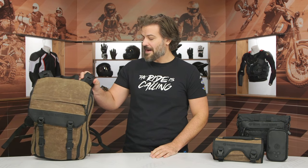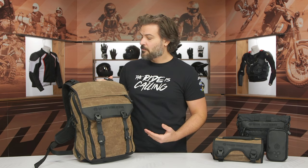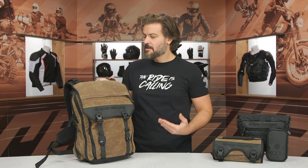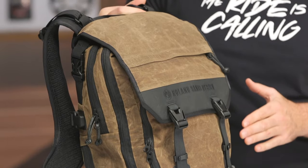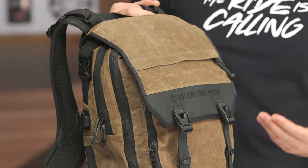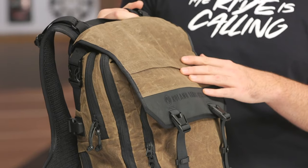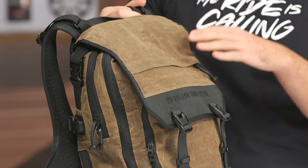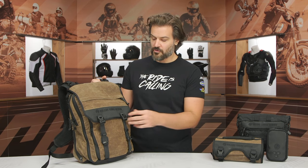Let's kick things off with the backpack. If you've never used a Kriega backpack before, it's one of the more popular options because they've incorporated waterproofing and a lot of technicality into their bags, as well as comfort for all-day use on a motorcycle. Really what we have here is the technicality you'd expect from Kriega, but with some of the style and design you'd expect from Roland Sands. There are two different materials coming into play: a waxed canvas on the outside shell from Roland Sands, and a 1000D Cordura main shell from Kriega.